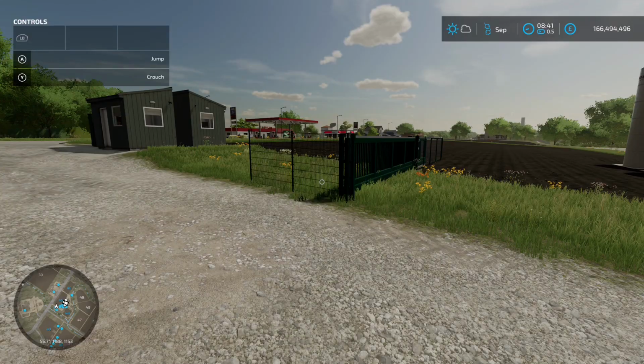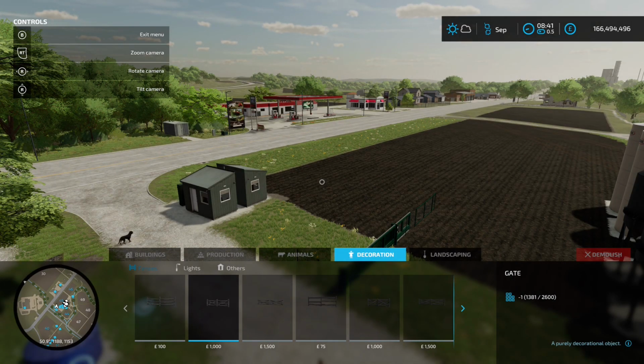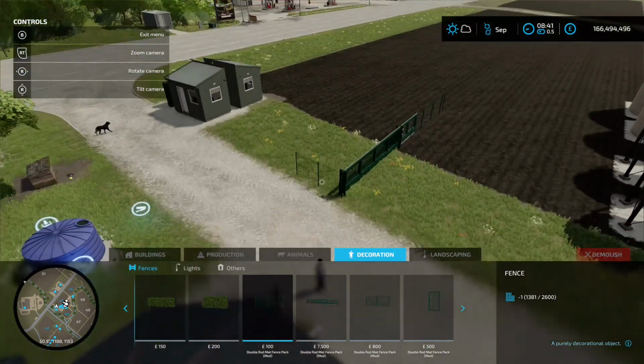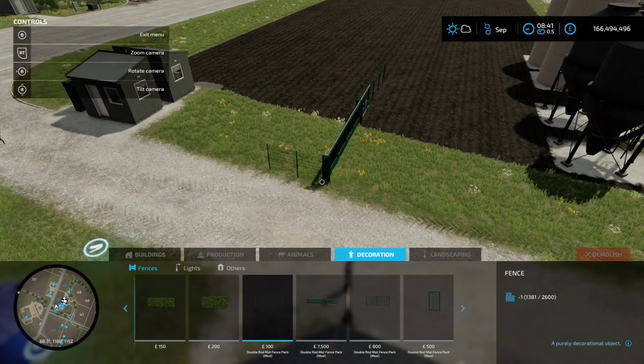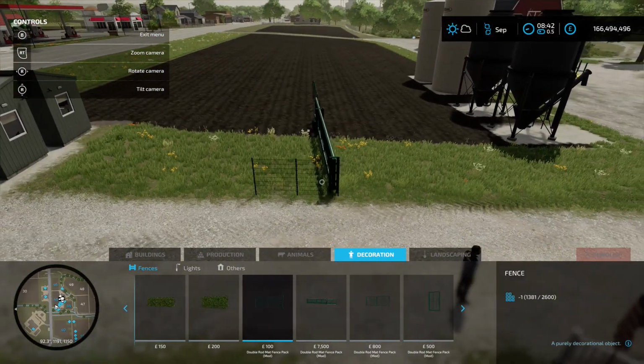Very nice. And next up is Double Rod Mat Fence Pack. This is by Agri Modding OST. 2.69 megabyte on the download. You're going to find them in the construction menu and under decorations and fences. So we'll scroll all the way along to the end. Right, there we are. So the first bit we've got is the actual fence itself. That's going to cost you 100 per section. So that's those 2 bits there on the end.